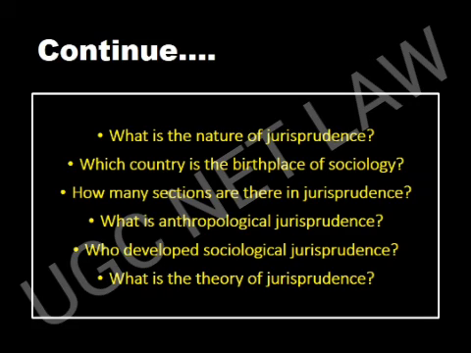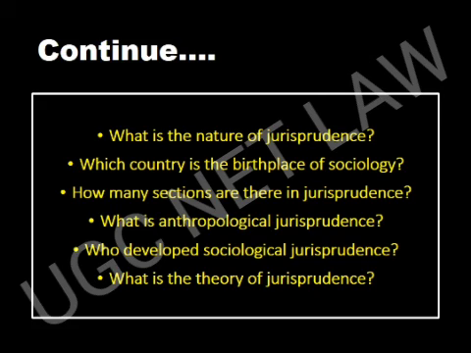Who developed sociological jurisprudence? The answer is Montesquieu, because the forerunner of sociological jurisprudence was Montesquieu, who was the first to apply the fundamental principle which sociological jurists assume. In his book The Spirit of the Laws, he expounded the thesis that a system of law is a living growth and development interrelated with the physical and societal environment.